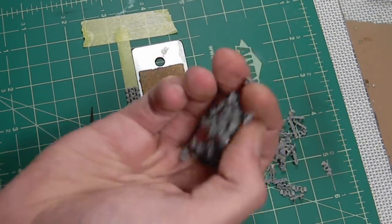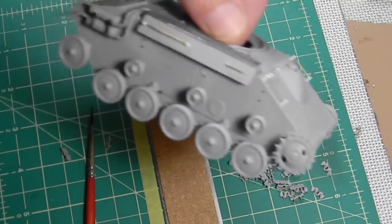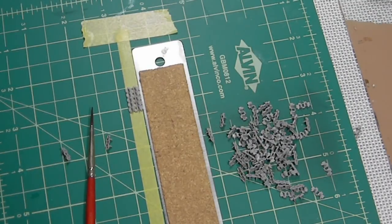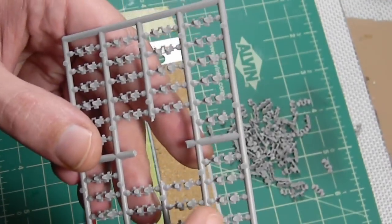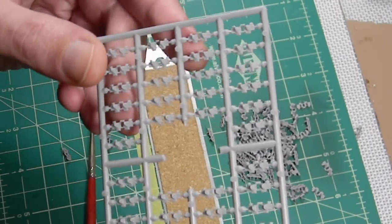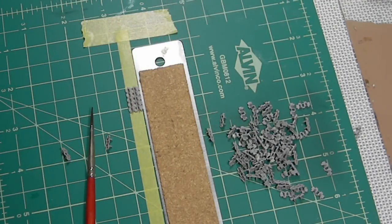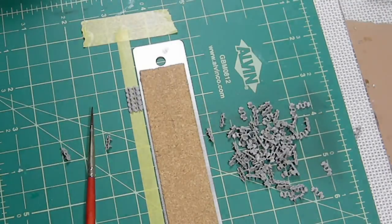What I have here are individual track links for MiniArt - this is from a T-80 Russian tank that is currently naked, no links. I already cut them out of the sprue and cleaned them up while they were on the sprue. There are sink marks on every single track link, so I tried to scrape that away as best I could. I need 82 per side and there are 88 total for each side, and several broke - thank you MiniArt.